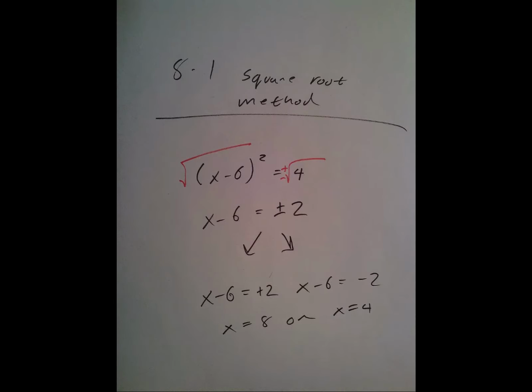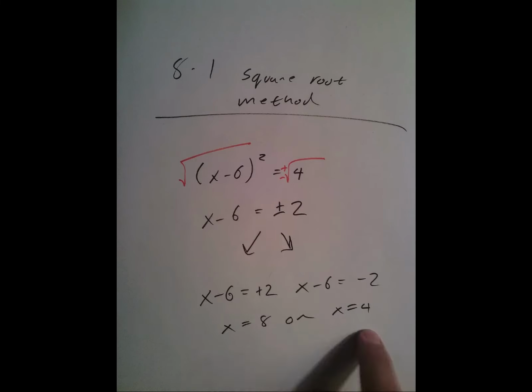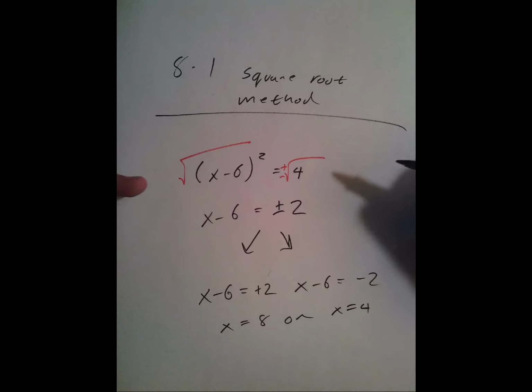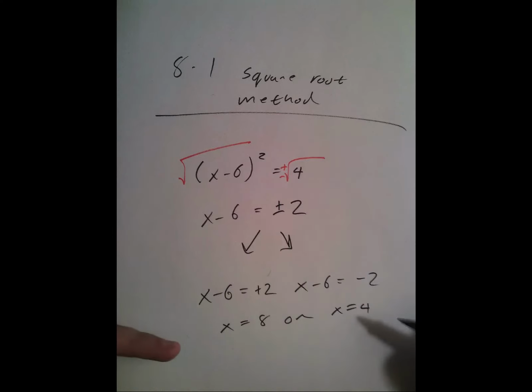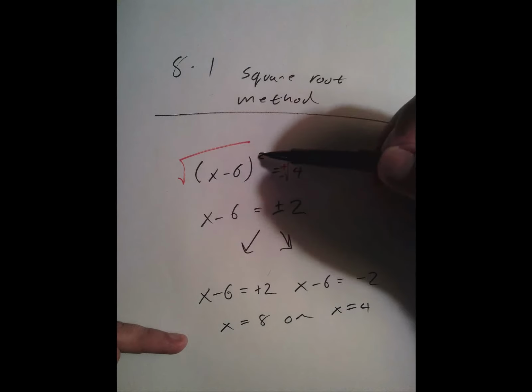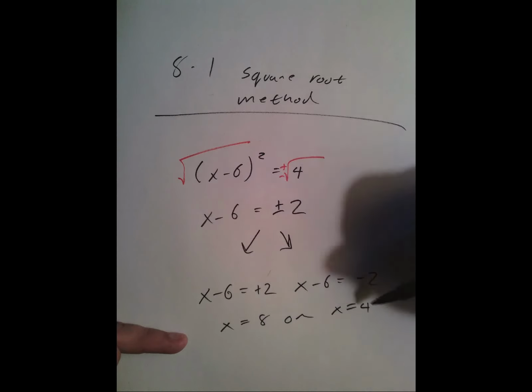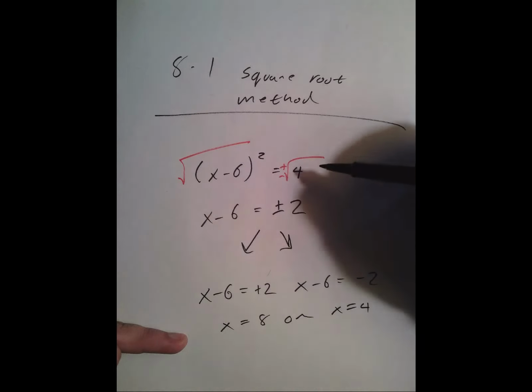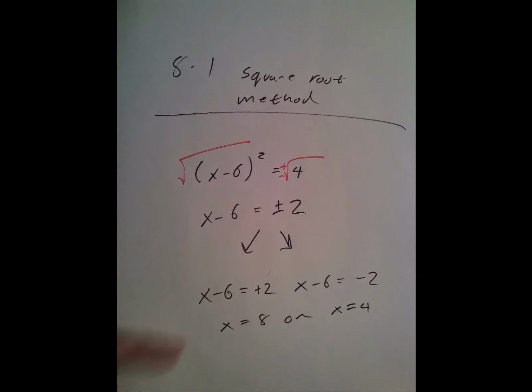Now, generally what you should do after you get your answers is plug it back into the original and see if it's possible. In this case it is, so we know that for this problem, (x - 6)² equals 4. The two possible answers are either 8 or 4. If I plugged in 8, I would get 8 - 6 is 2, squared it, I would get 4. If I plugged in 4, I would get 4 - 6 is negative 2, squared it, and I would get positive 4. So remember, when you square root, you must make it plus or minus.